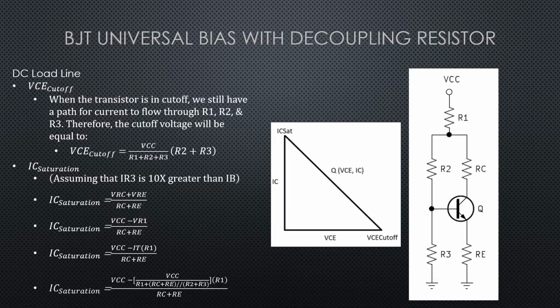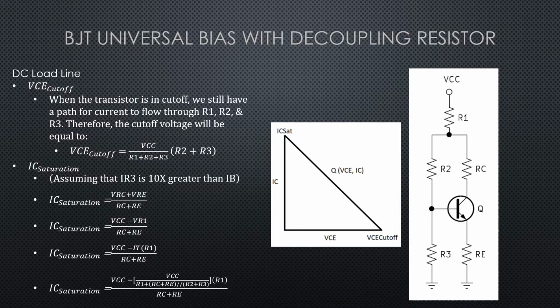So now we see that we've basically got an R1 plus R2 plus R3, VR1, VR2, VR3. We've got a voltage divider here because R1 is going to drop some voltage. And so we can take our VCC divided by that, find the total current through that branch, and our RC/RE branch should be dropping the equivalent because it's in parallel with the VR2 plus VR3. And we know that there's no current flowing in that branch, so therefore our VCE should be equal to the VR2 plus VR3 in cutoff.